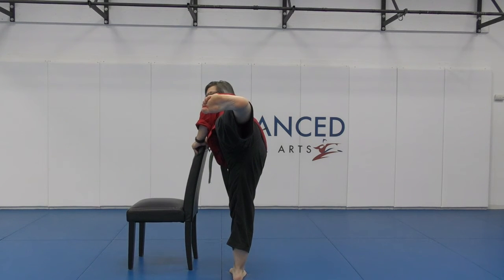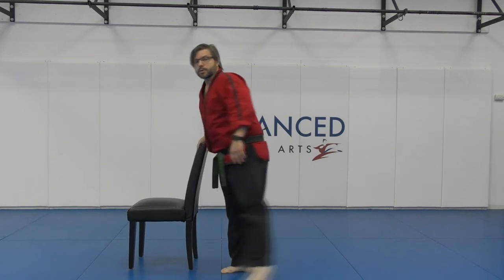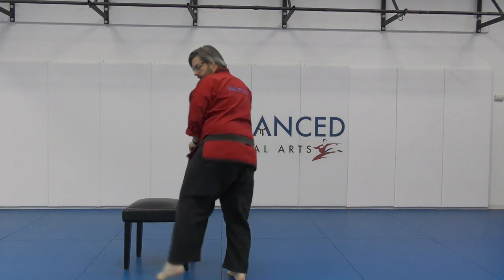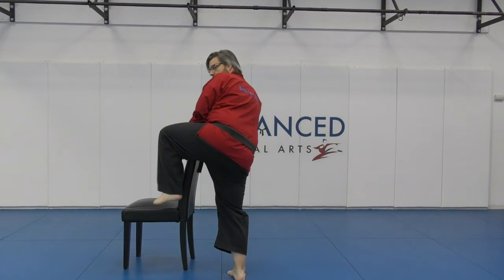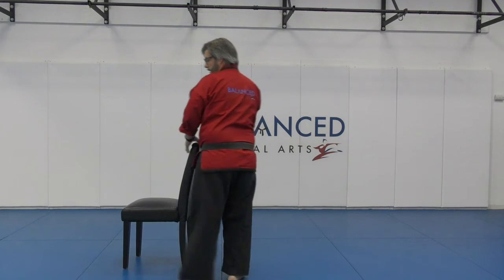As you hold this, you might be like, this is actually hard, it takes some strength. I know, that's why we're doing it. All right, let's go. Three, turn, point your toes, land it down, bring it in, bring it out, and let's go back.